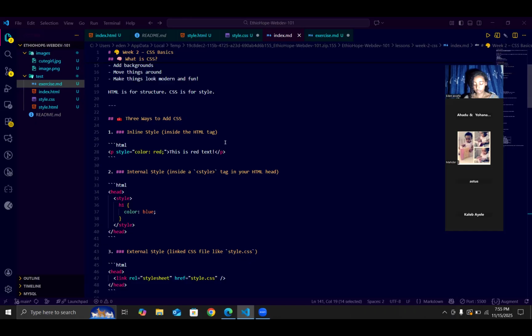Is external like kind of like a border, and then internal is like on the inside? And I don't remember the last one. Inline.